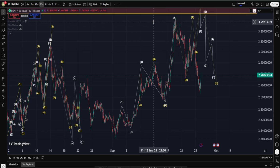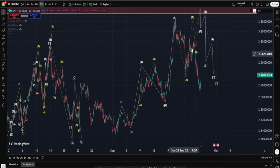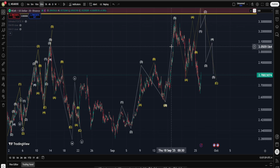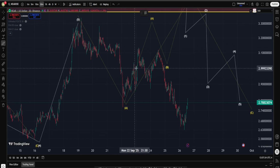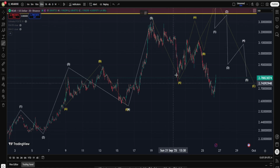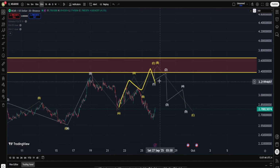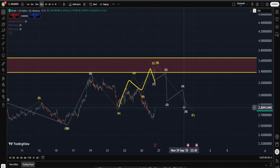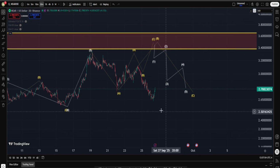And in this update, we are going to check out Near Protocol's price chart, and quite a lot actually happened in the last, let's say, 48 to 72 hours. Because if you remember, the last time that we talked about Near Protocol, I think we were right around here, and the idea was that there's even a chance that we are going to have a move up, and that might be, for example, in form of an ABC, and then you might see a very solid reaction off of this very important level in form of a 1 2 3 4 5. But don't worry, overall the picture is still going to remain bullish, and we're just going to say, you know what, on a higher degree these might be the subwaves for an ABC flat.